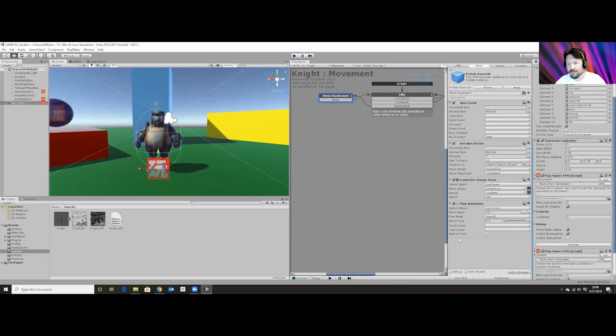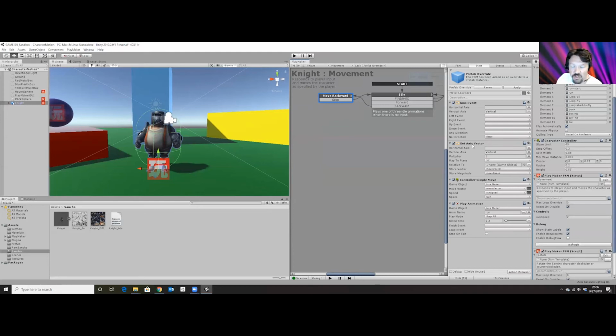Nice, right? And notice that all the things here are the same. Now, the only difference is the axis vector. So now, since we're trying to go back, we press the down button.